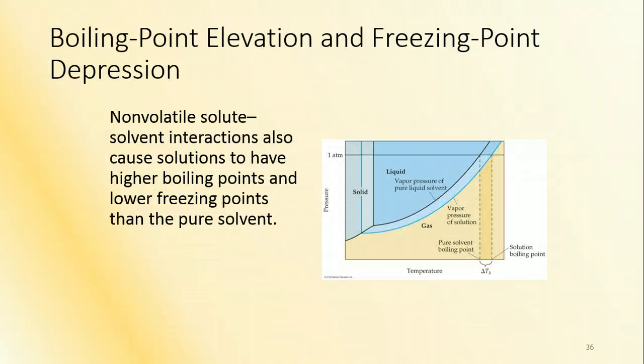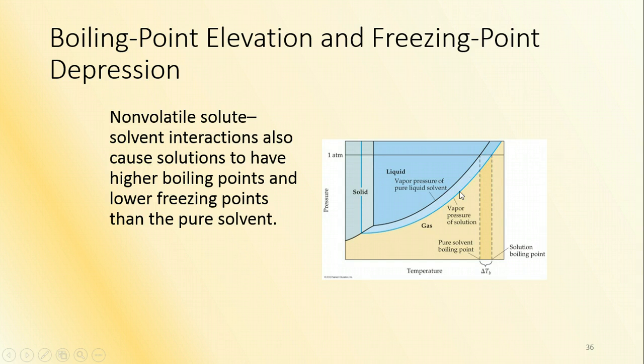All right, so how does this tie in with the boiling point? Well, we saw these vapor pressure curves, this arm of the phase diagram, before. At a given temperature with the solute present, I'm lowering the vapor pressure. That's what this second curve, the blue line, is showing. Again, we have to have vapor pressure equal to atmospheric pressure. So let's say here's 1 atmosphere, and I want a vapor pressure that's high enough to be equal to atmospheric pressure.